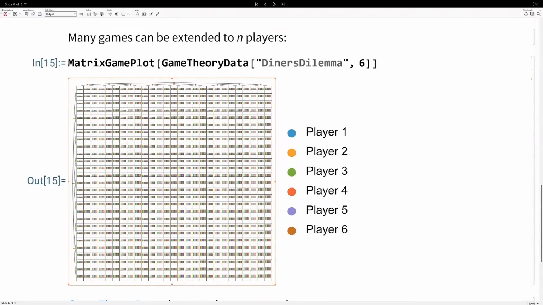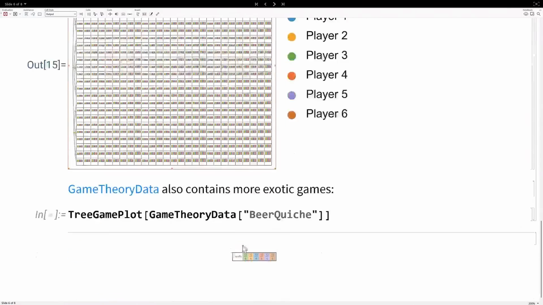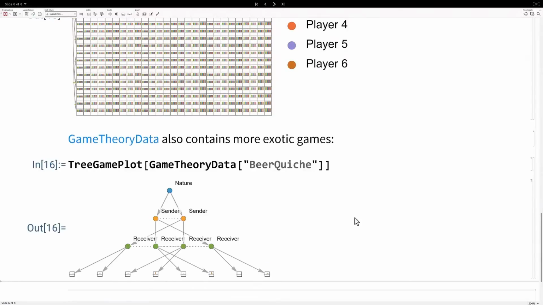Many of these games can be extended to n players, such as this Diner's Dilemma extended to 6 players. This functionality should enable you to dig deeper and learn while playing with the data. GameTheoryData also contains more exotic games, with properties going far beyond what I could explain in a single talk.